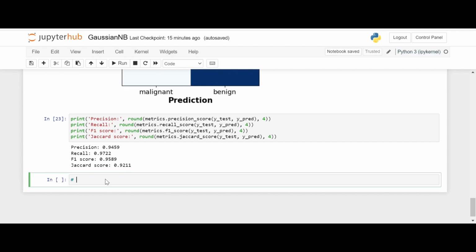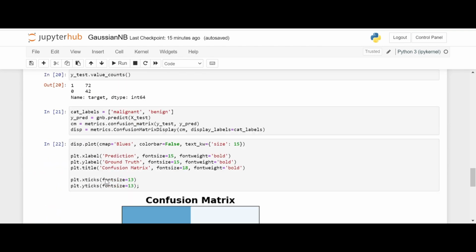So finally, let's see our classification report.